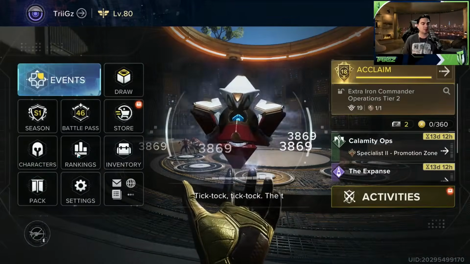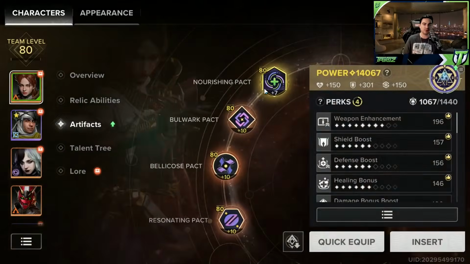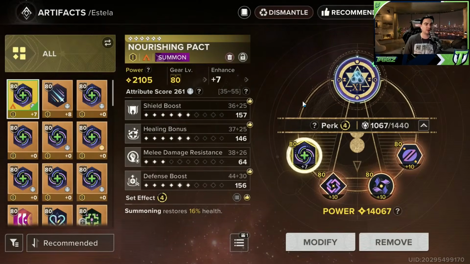So getting into the next thing, which is going to be your artifacts. For the first artifact slot, you have 2 options. The one that I like the most is Nourishing Pact, which when you summon these illusions, you're going to restore 16% health. Only in this first day alone, this has probably saved me at least 20 times from dying.